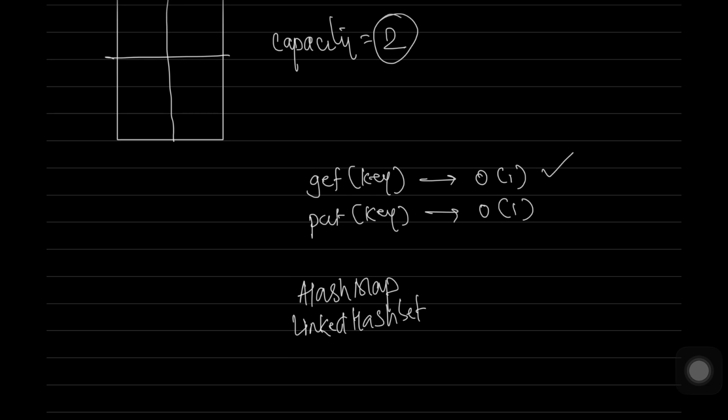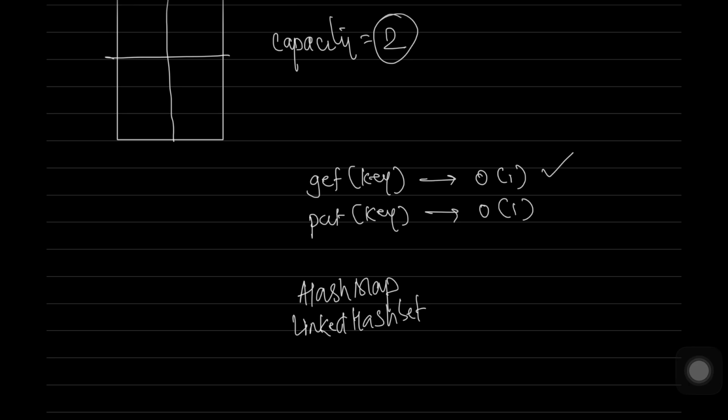To solve this problem, LeetCode requires both our get and put operations to run in O(1) constant time. To achieve this, we need two things: a hash map to look up values instantly by their key in O(1) time, and a way to maintain the order of usage. Usually, people build this using a custom doubly linked list, but today I am going to show you a very clean, elegant solution in Java using a LinkedHashSet alongside our hash map.